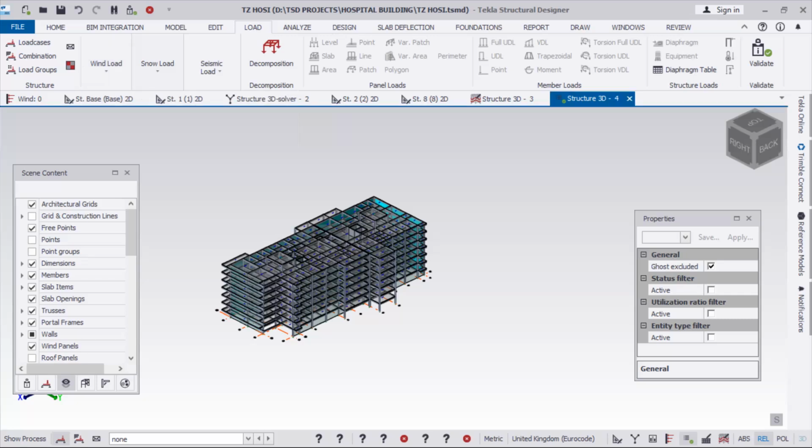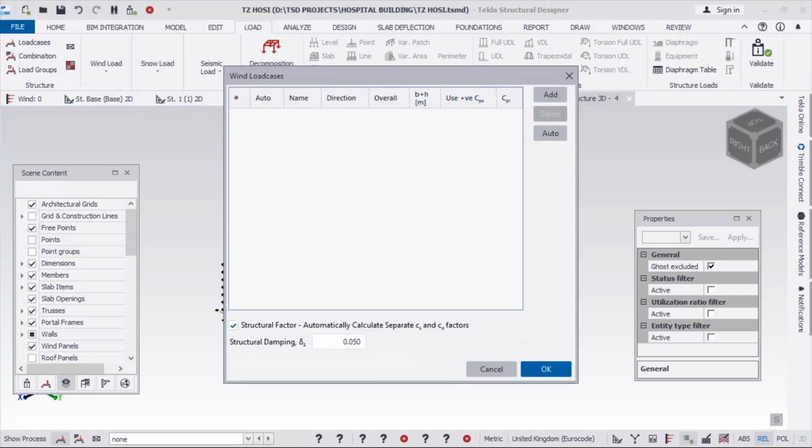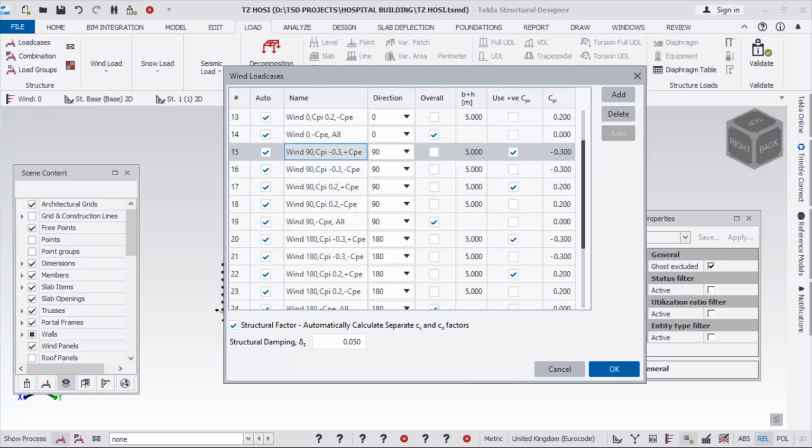Now let's go to the next part here, wind load cases. So now here you go by automatic generation. You click here and you have all this.